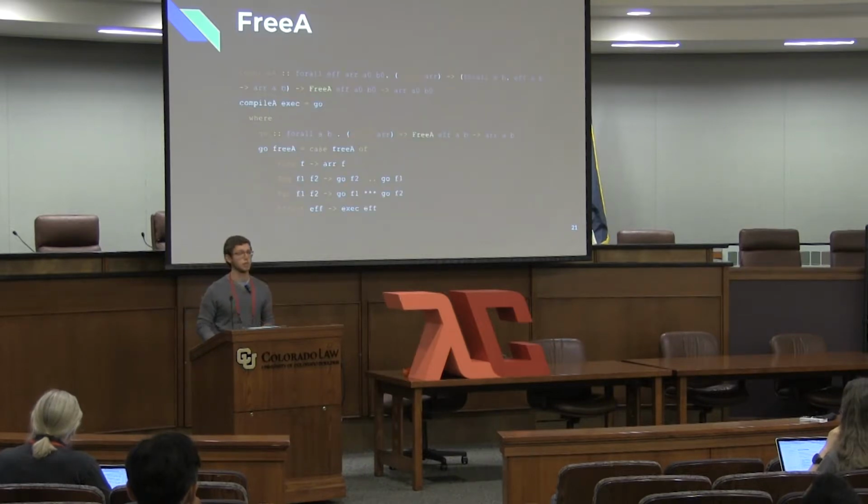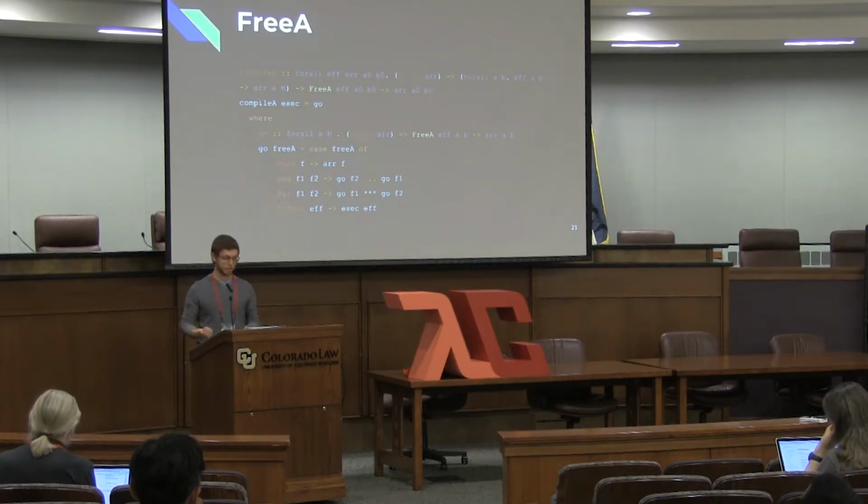So here's what a compilation step would look like for arrows. And this is a really simple one that does the basic level computation. The first thing you would pass in here is some function that defines a way to get from your effects to an actual arrow. And then you pass in a free arrow, and you get just a regular arrow at the end of this.